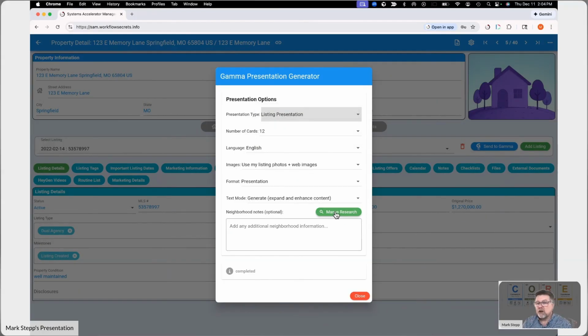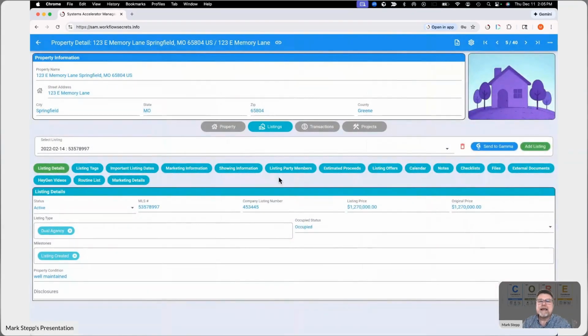You can do some research using Manus, another integration that we do where it can bring in that information and compare properties as well. Once you've submitted all of this, then it will take the photos, the details and stuff, it submits it to Gamma, and then they will build out the details on that.